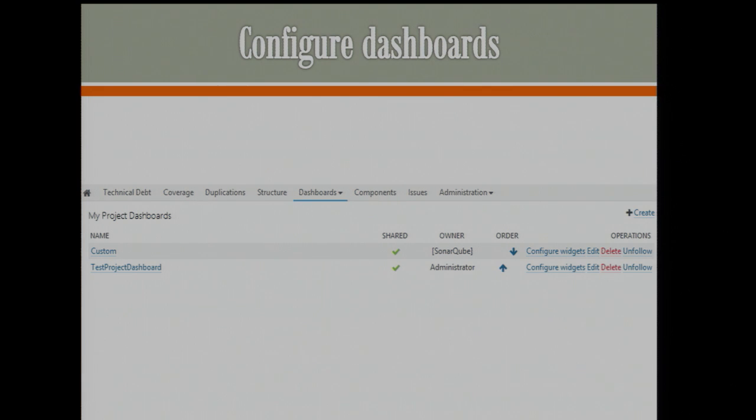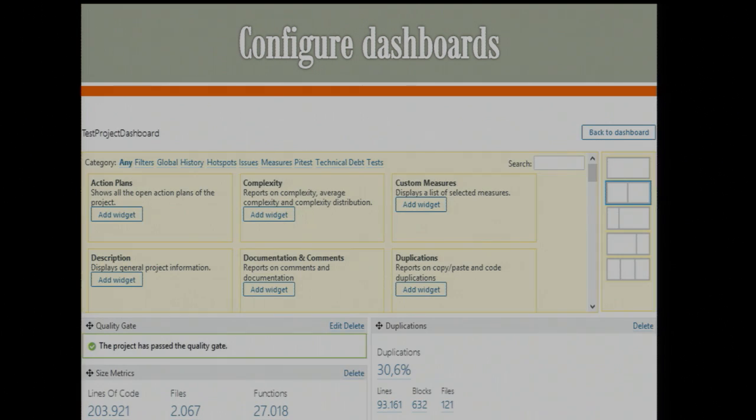The dashboards that we just saw, you can create extra dashboards because everything is more or less a widget, a small placeholder with some functionality behind it. And you can add multiple dashboards, for instance, one for your manager with all kinds of flashy stuff, and one for yourself with really the code issues that you want to see. You can drag and drop that. So these are just some of the widgets you can choose from. For instance, there are widgets for duplications. You see one here. And you can simply add it, and then you can rearrange it here, or you can even change the layout here. So you can completely customize your own dashboard, which is really helpful, I think, so that you can concentrate on the issues that matter for you. Maybe duplications, you're not really interested in, then you can just leave that away.